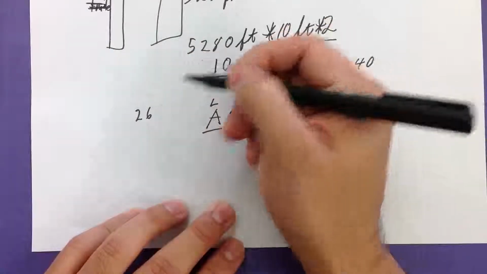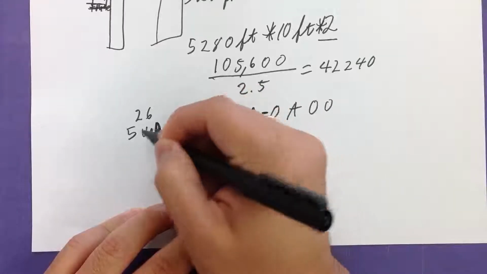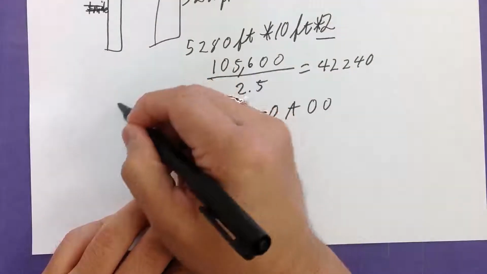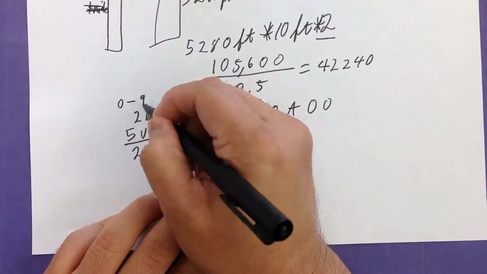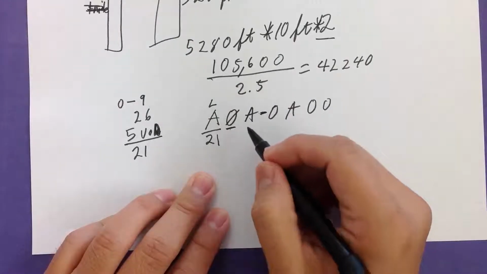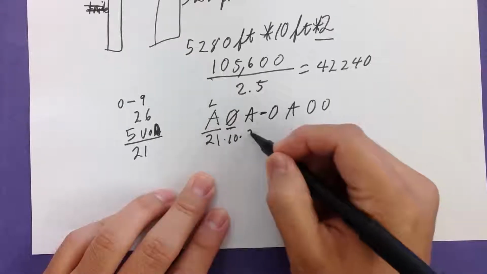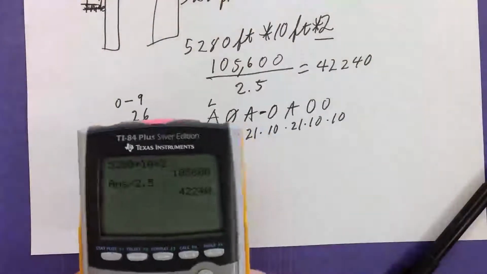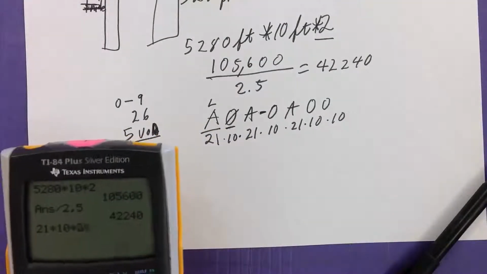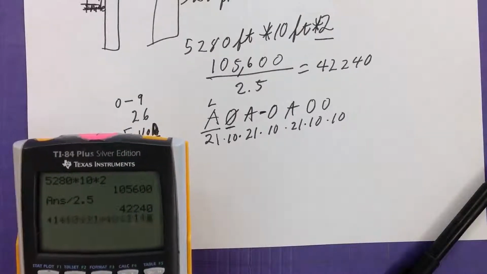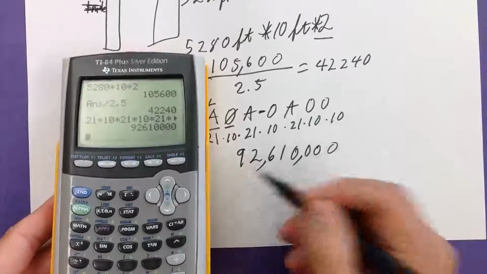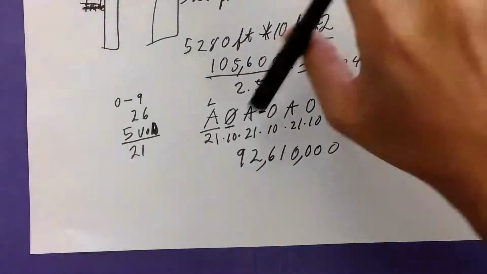So no vowels. There are 26 letters and 5 vowels, and we're just going to subtract that. So 21 letters we can choose from. For the first one, we can choose 21 different letters. Then the numbers can be from 0 to 9, and that's actually 10 numbers, so it's 10. And we just multiply it through. So it's 21 times 10 times 21 times 10 times 21 times 10 times 10. That's 9,261,000. And that's how many combinations it can have. So it depends on how many letters we have and all that good stuff. Alright, on to the next one.